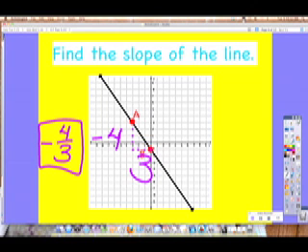Okay, are you ready? The next one is still point A to B. I want this half of the class to go from A to B, like we've been doing. This half of the class, I'm gonna have you go from B to A. Does that make sense? Start at B, go to A. Remember, rise over run. Are you ready? And we'll compare. Go.